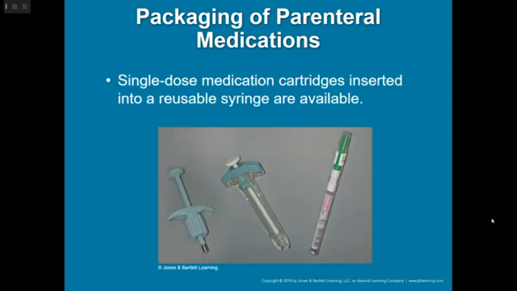Pre-filled syringes there. Single-dose medication cartridges are also a thing. That Carpuject there. The problem with Carpuject is you have to have one of those special tools there you see on the left to push that medication in there. That's the most efficient way to do it anyways. I'm sure somebody was making money on it, so they developed that. Don't see them near as often as you used to.